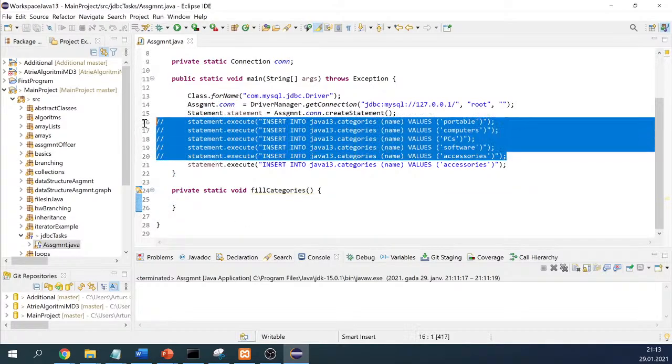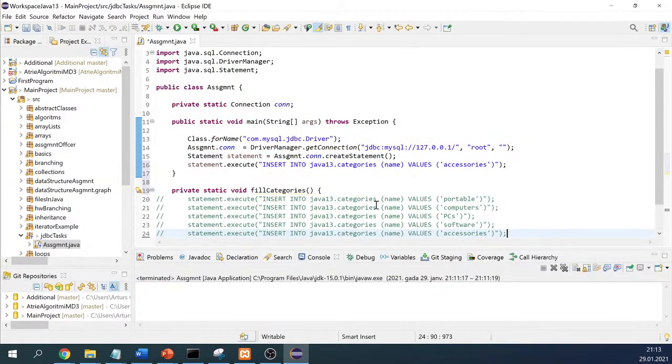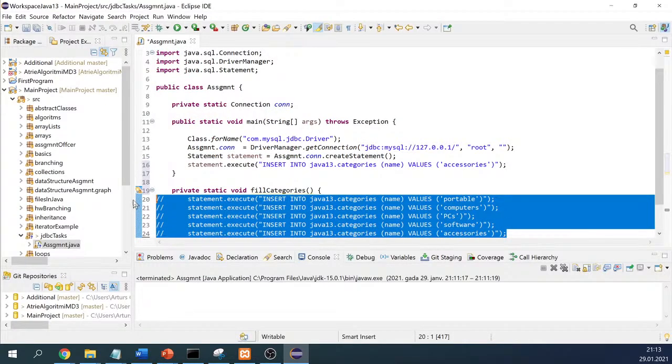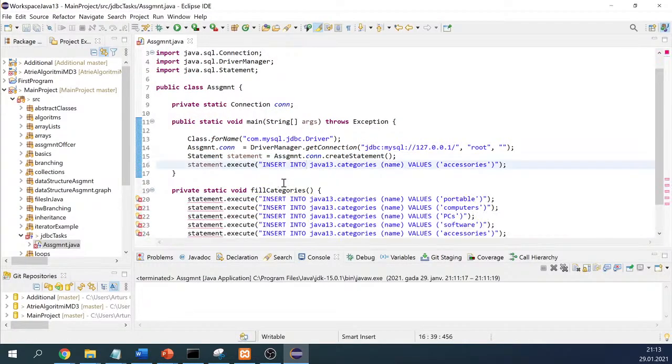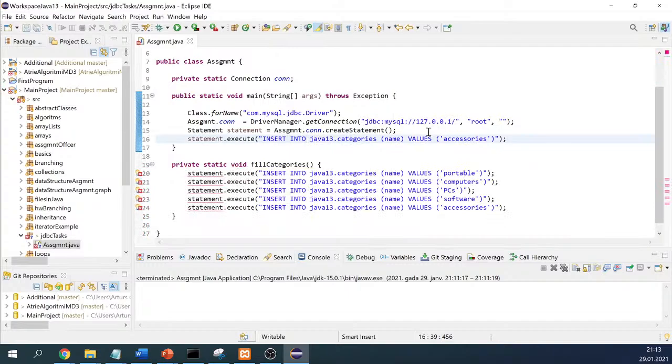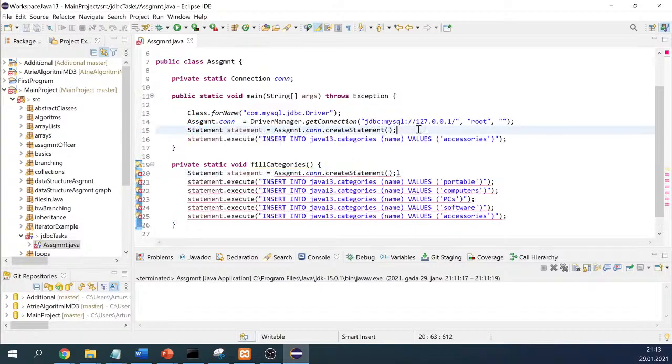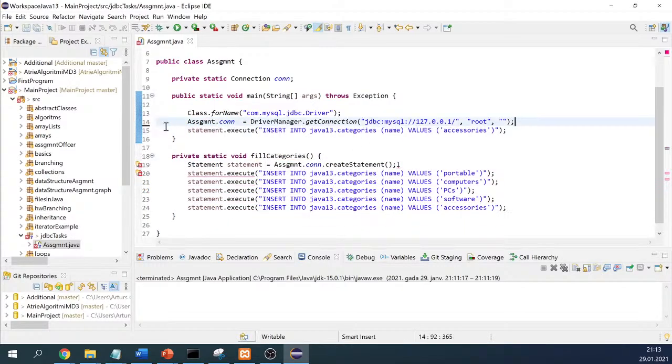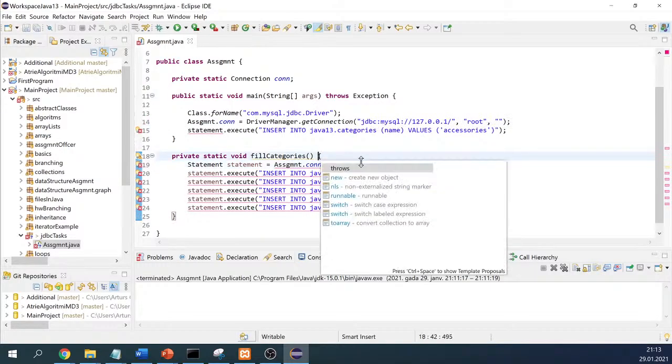So I will copy the code here, and the statement can also be put from here. And also I need to throw the exception.